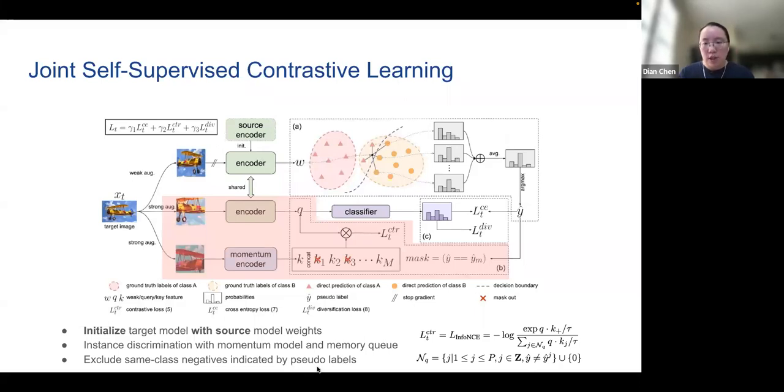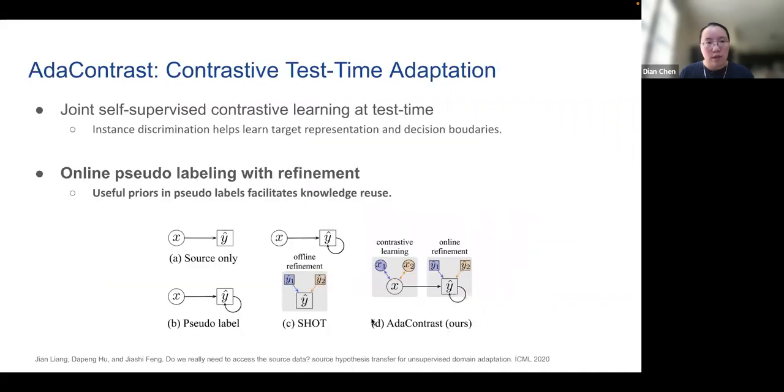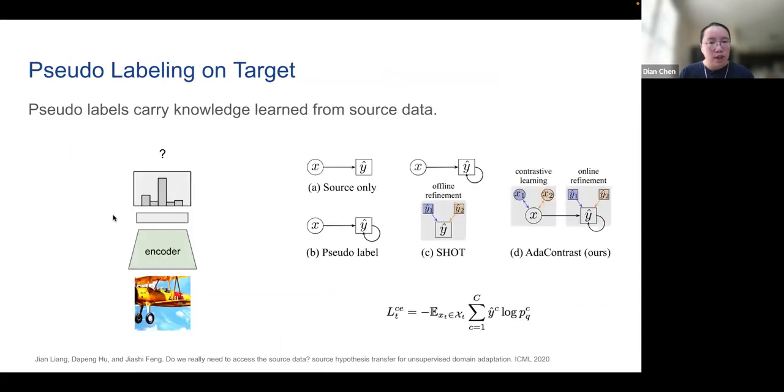So speaking of pseudo labels, let me then go to the second point, because some of you might not be familiar with pseudo labeling, which is also the second piece of our algorithm. Let me actually come to the pseudo labeling, which will hopefully resolve some of your confusion.